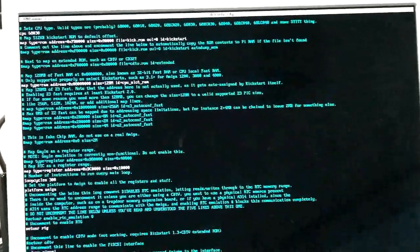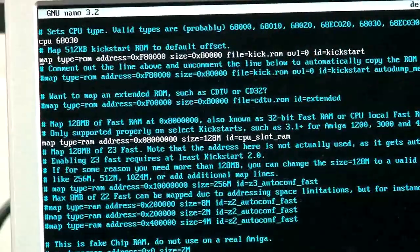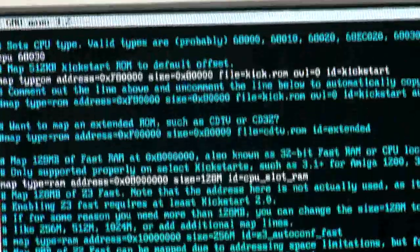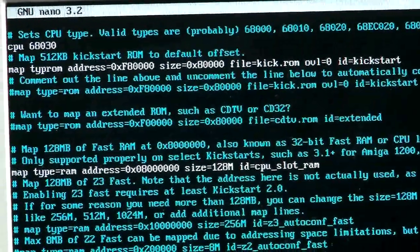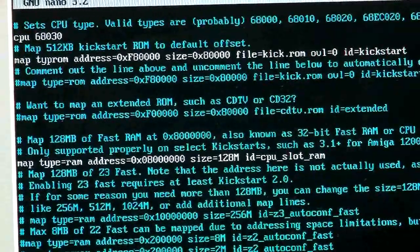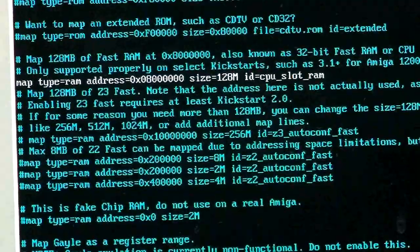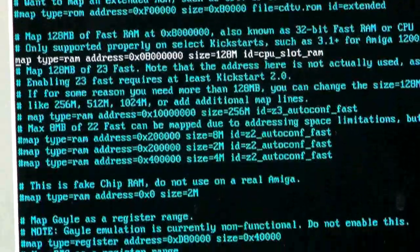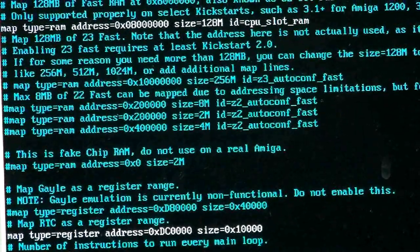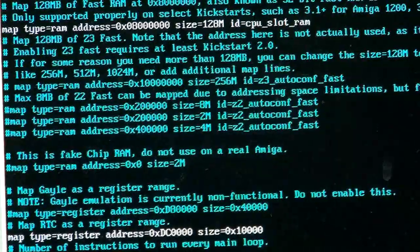So for the first one, I set the CPU as an 030. And I set the kickstart to kick.rom, which is a 3.1 ROM. Further down, there's a RAM type. The default adds 128 megabytes of fast 32-bit RAM, which is nice, so it runs really fast. There are also some RAM latency settings and some stuff you don't want to change.